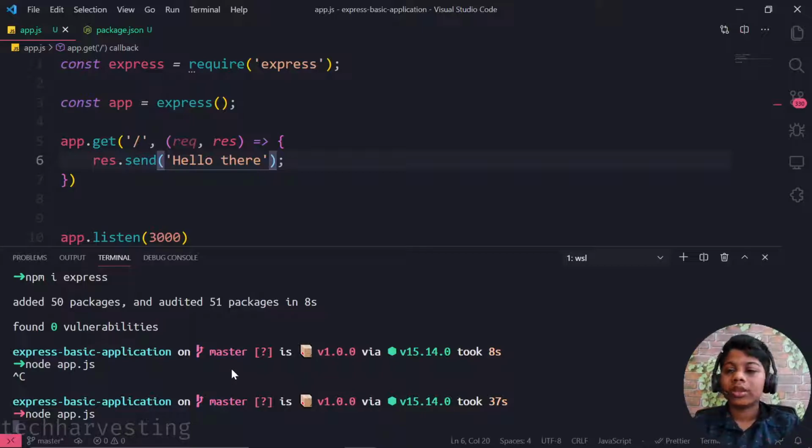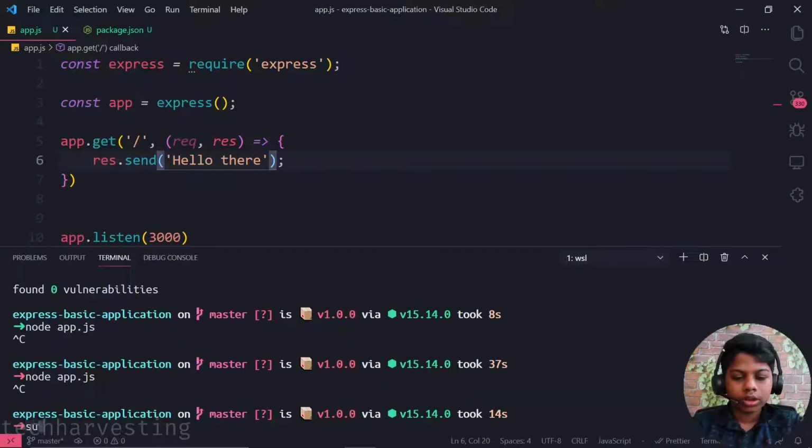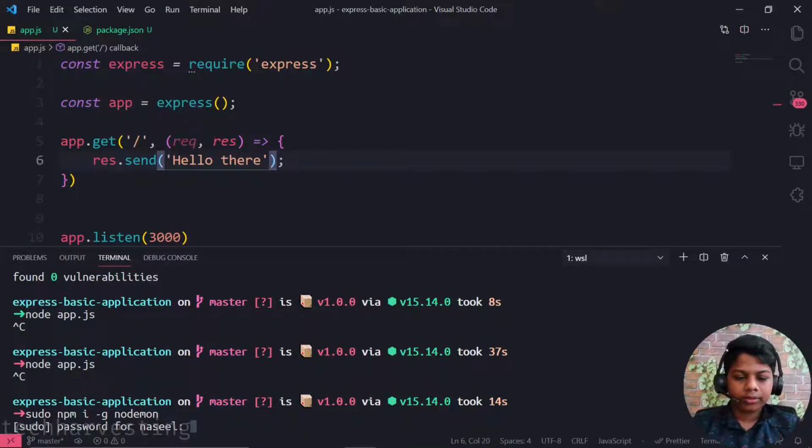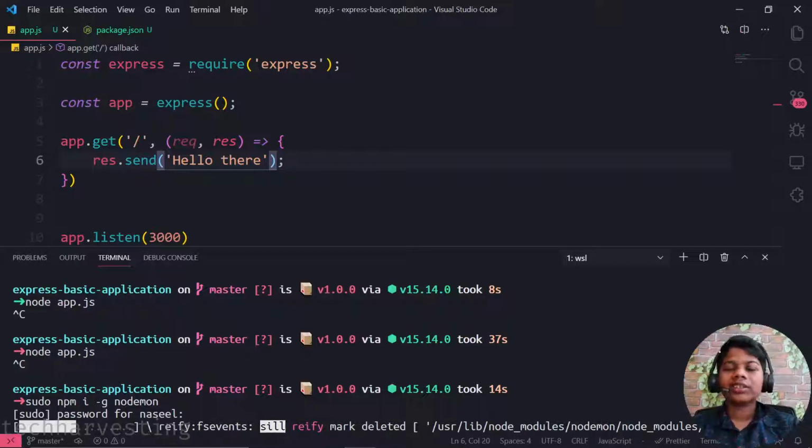There's a tool called Nodemon that you can install. So I'll just quit that. I'm going to show you how to do that. You're going to do sudo if you're on macOS or Linux, or if you're not on Linux or macOS, don't include sudo. Just do npm install -g nodemon. So if you're on Windows, just do this. I'm on WSL, the Windows Subsystem for Linux, so I'm currently on Ubuntu, so I'm just including the sudo. You can hit enter, enter your password if it asks, and you just have to wait for it to install. This is actually a very useful utility.